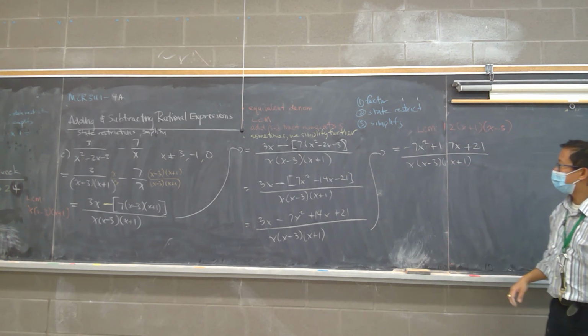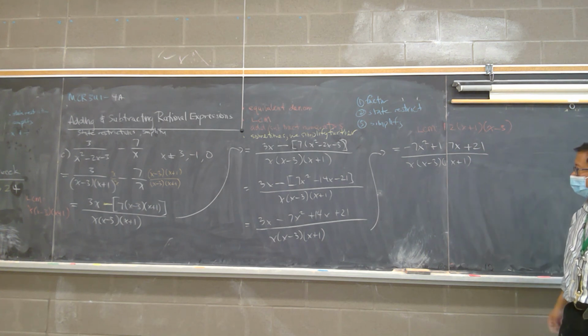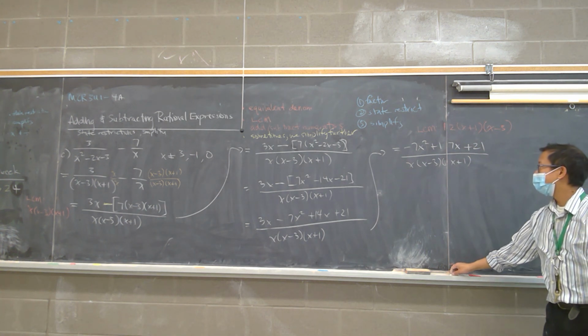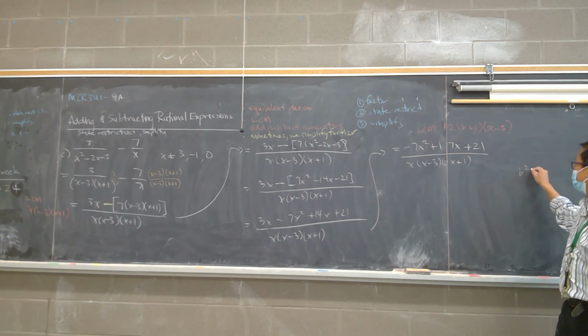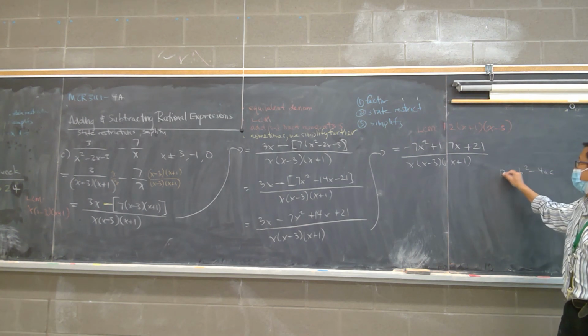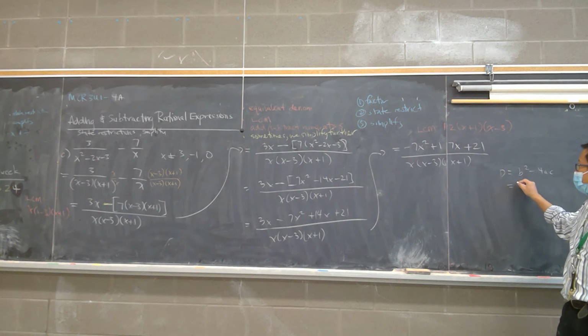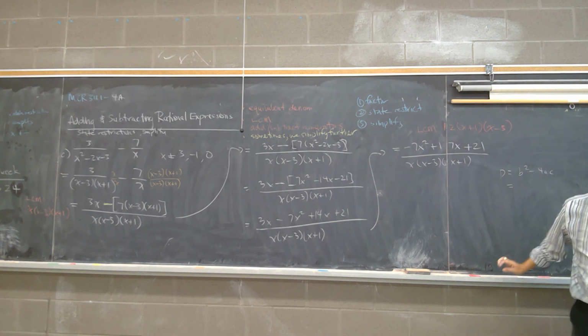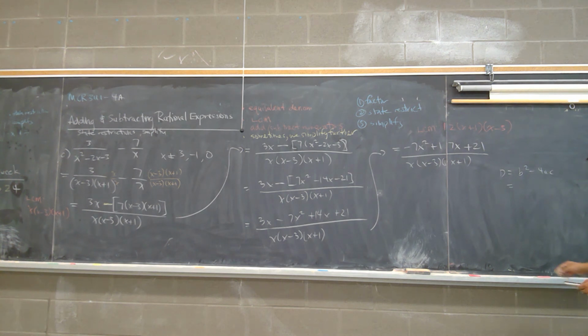And I think I checked this as well. I don't think this is factorable. Let me just check really quickly. Please don't be factorable, I don't want to do it. I actually don't even know what 17 squared is. I should know, but I don't. 289. It's 4 times negative 7 times 21. Come on.